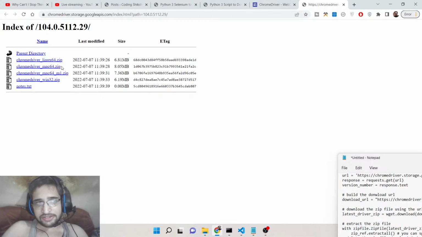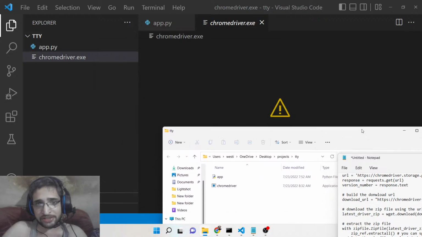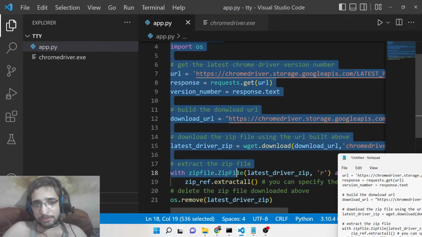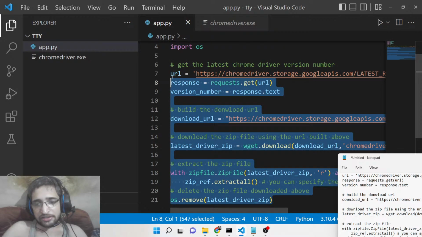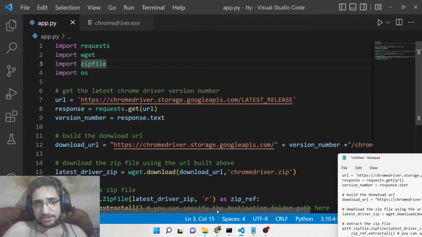If you now click the zip file here, depending upon your operating system, whether it is Windows, Mac, or Linux, it will automatically detect whichever operating system you're using. Depending upon that, it will download the zip file and extract the content. So this is all done by this Python script. Every time you're developing a web scraping application, you will first of all execute this script which will automatically download the web driver for your Selenium application. Now let me write this script step by step.